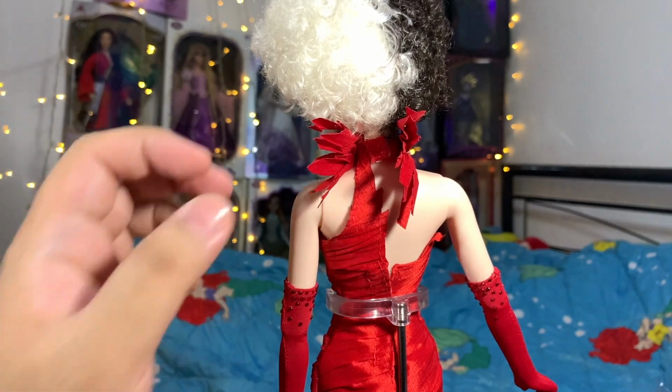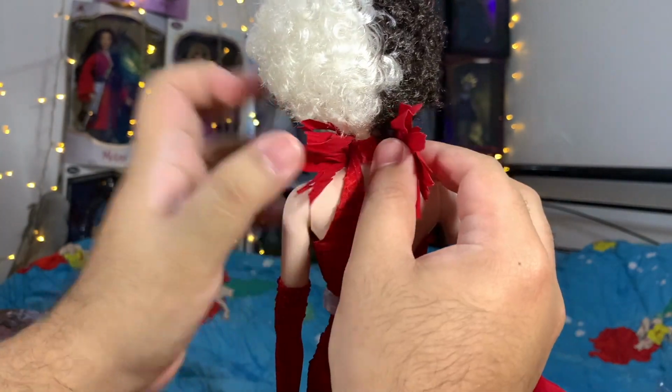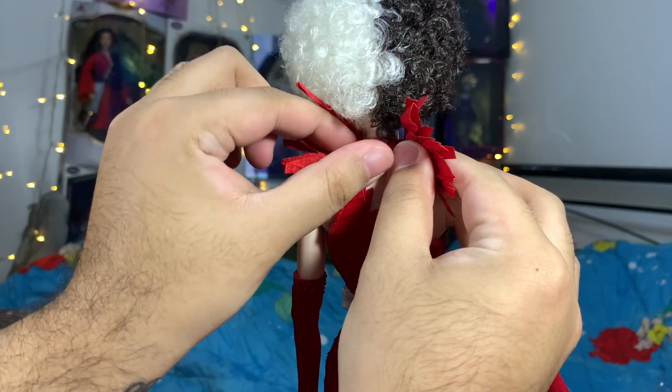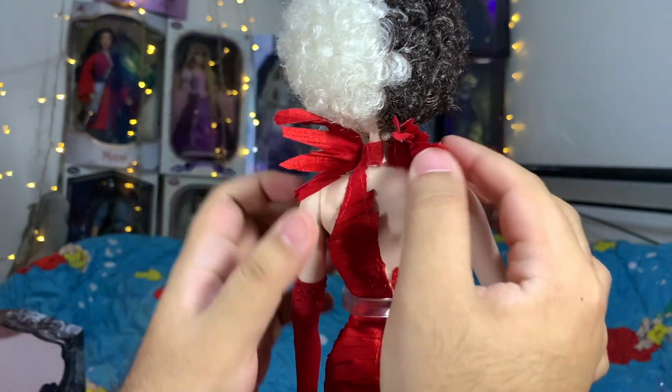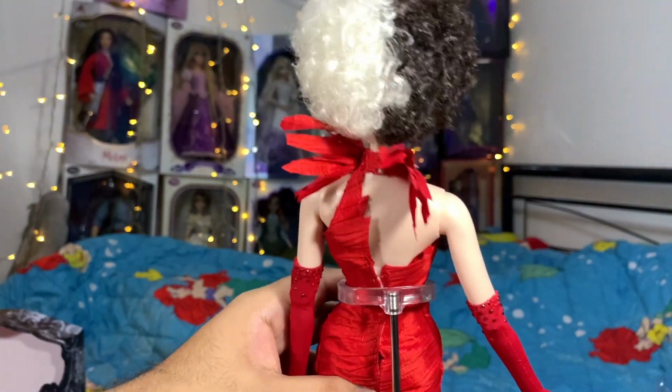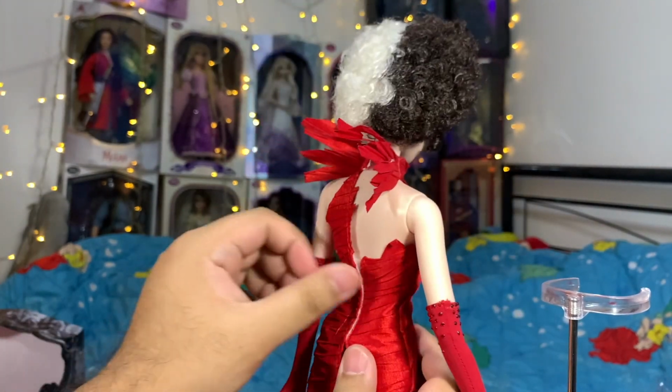And this is the back of the dress. So this neck piece attaches with its own little tiny piece of Velcro on the back. So you can undo it like this. And the whole part of the dress is also attached with Velcro.